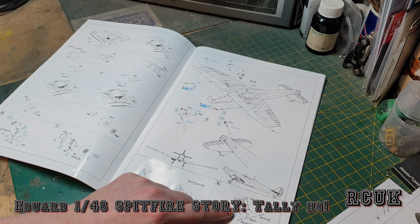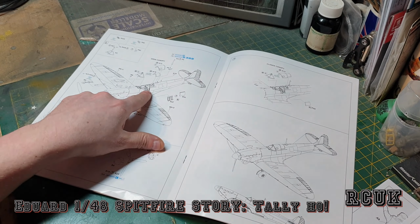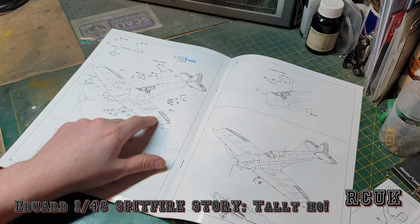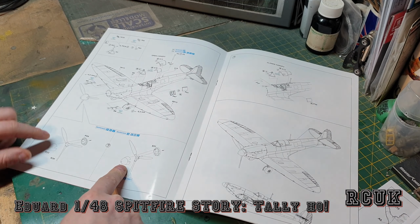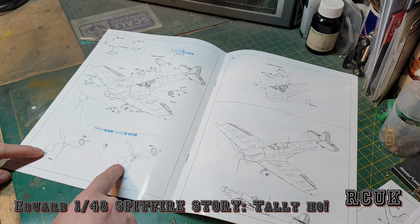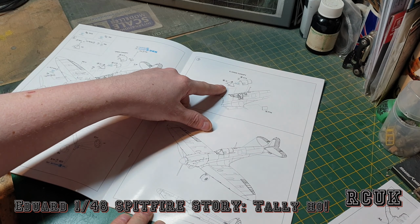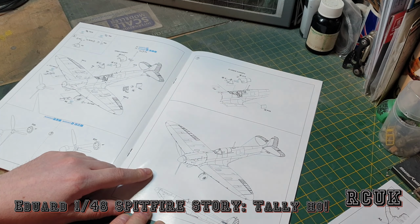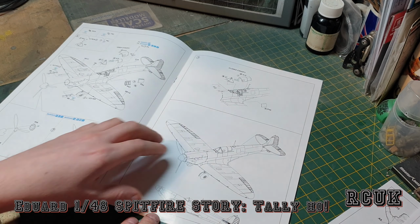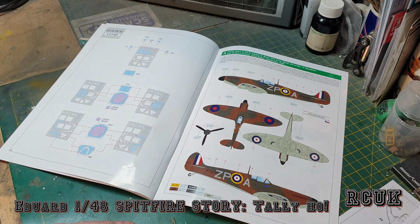We have the side door, if you wish to have it open or closed, which should be on this section here. The canopy going in, aerials, propeller system. Again, there's 2 types of nose. There's a slight difference in the nose, but the propellers should be the same. This is the canopy closed option, and then this is the mark. Actually, it doesn't say. But don't forget to add your wires. And this is your canopy mask layout, which is pretty simple.